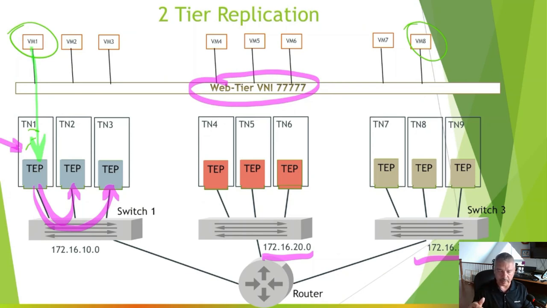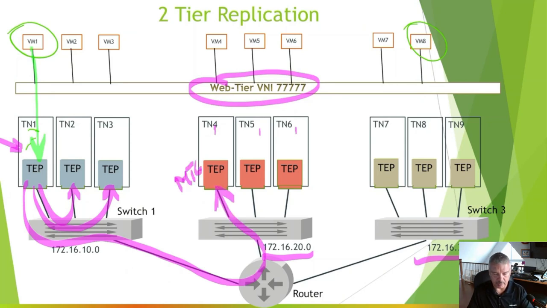So it's going to look at that and say, okay, I need to pick one of the nodes over on each segment as an MTEP or as a proxy. So let's say it's going to send it over to this guy. So he's an MTEP or a proxy. What that means is that there's a replicate bit set inside the Geneve header. It tells this TEP on node 4, you need to replicate this for me. So it says, okay, I'm going to replicate it to these guys in my segment, because it knows those guys are participating on that segment. It knows because it's in the tables.